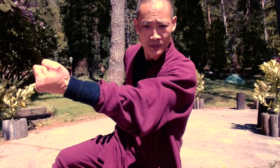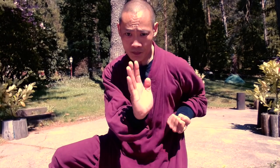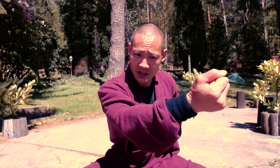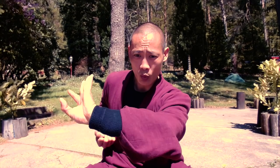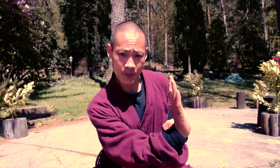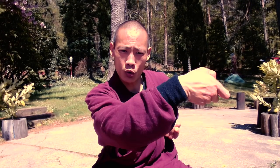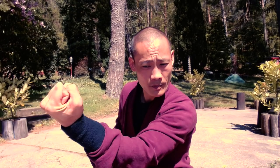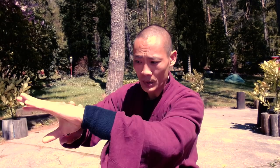inhale, exhale, inhale, and exhale. One, two. So this front movement, it's like grabbing, but also turning the wrist at the same time.